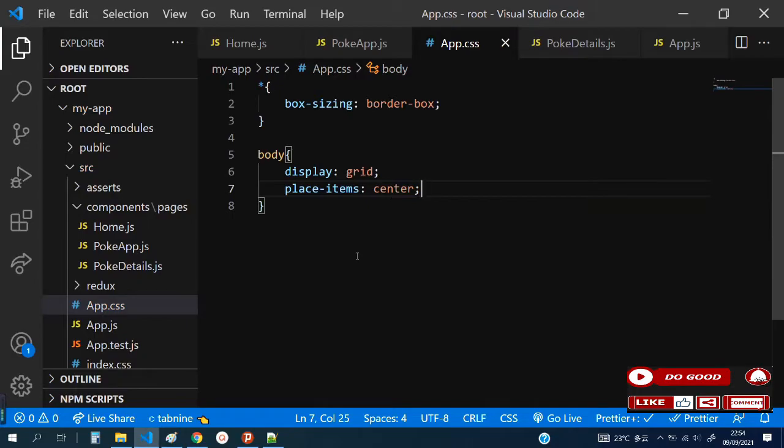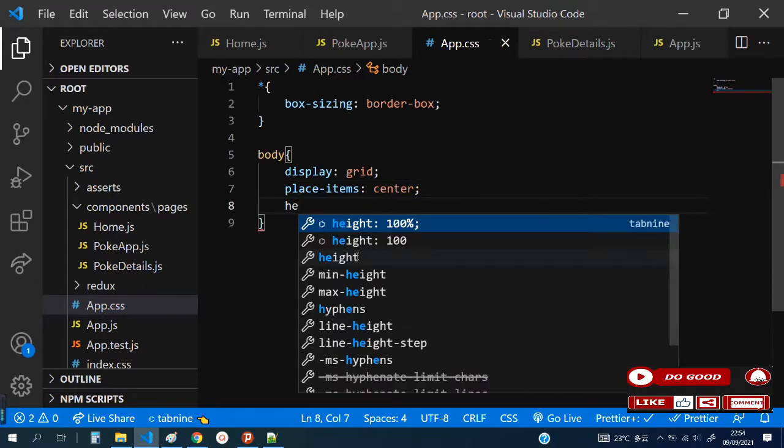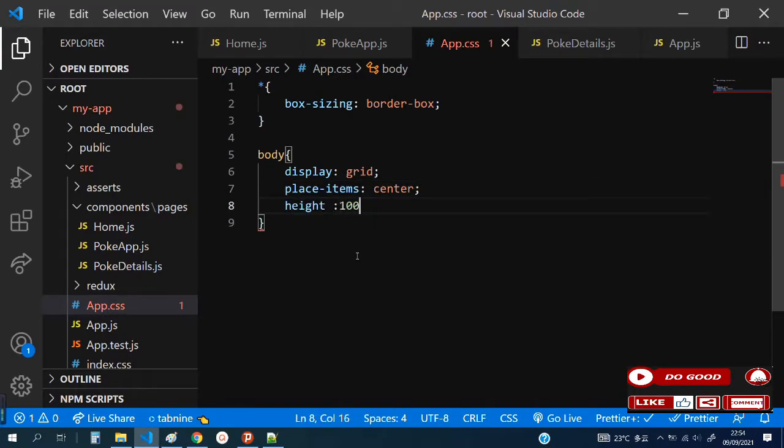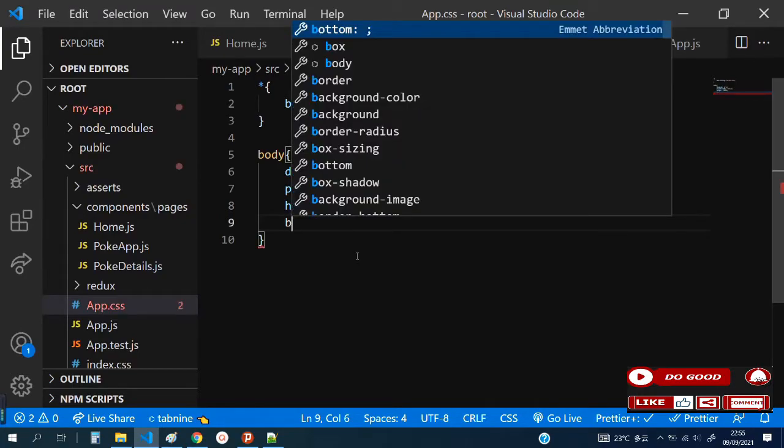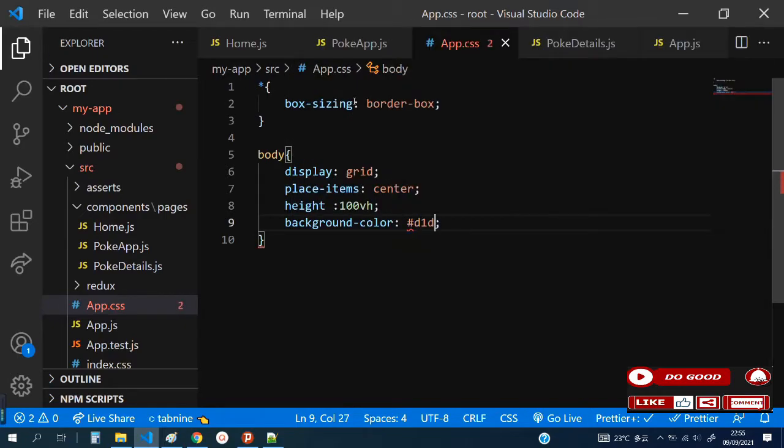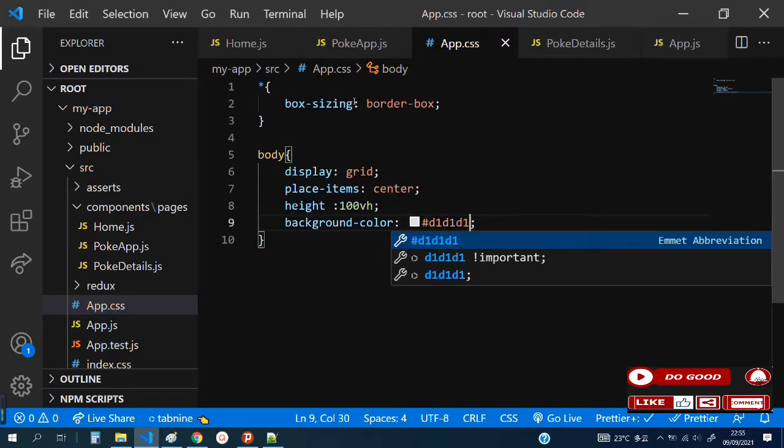Then give it a height of 100vh. Good. Then what again? Let's give it a background color of hash D1. Good. And that's okay.